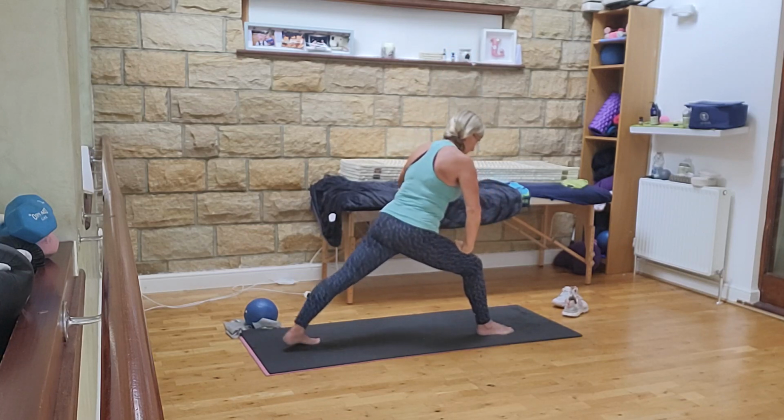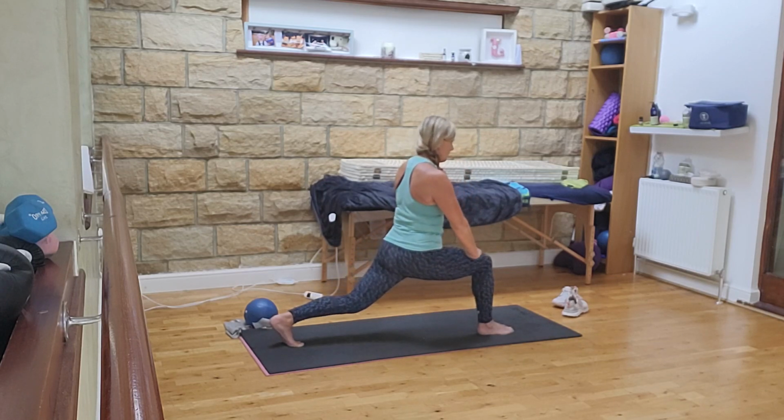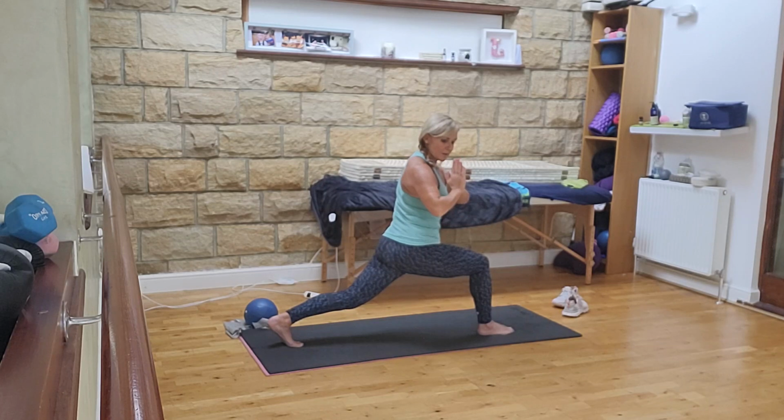Gently down, take that back leg longer, soften through the back knee. See if you can have a little balance.